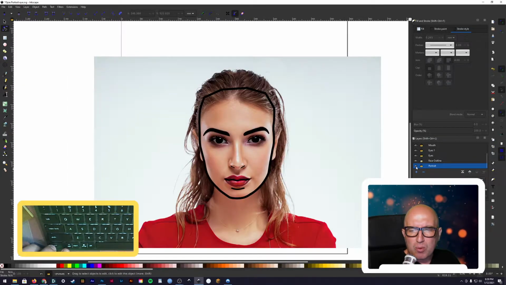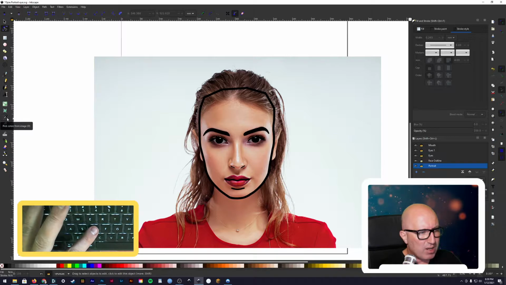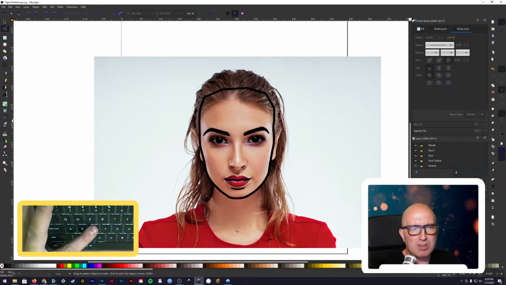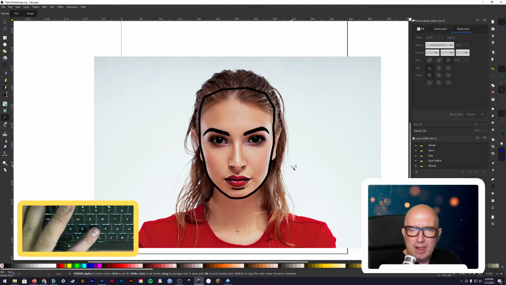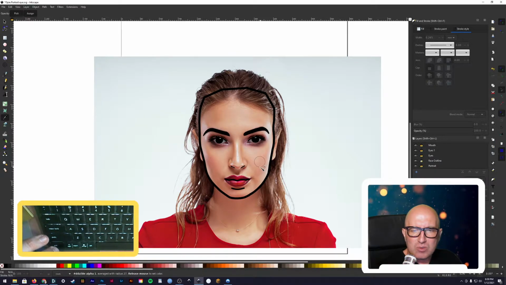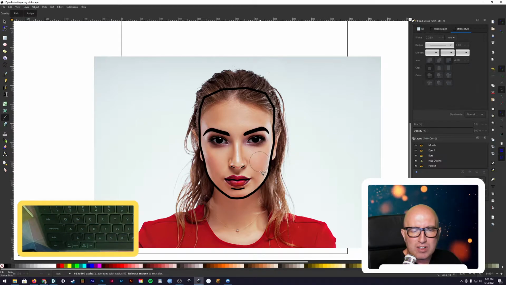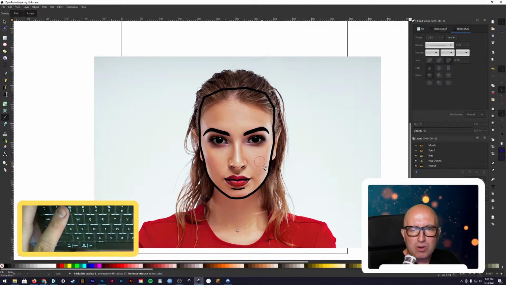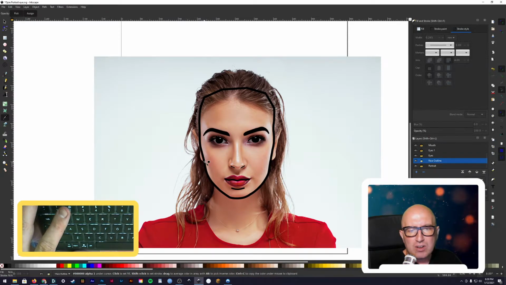So we're going to turn on our portrait, and we're going to use the colour picker, which is just over here. That's the letter D. So we can just tap D, and it'll choose the colour picker for us. When you click and drag, you can see at the bottom that it's choosing colours, and it's given a radius of what colours are within that circle, within the radius of the mouse. So we need to go into our face outline and select it. You can see that there's a square above it, and it's choosing a color.